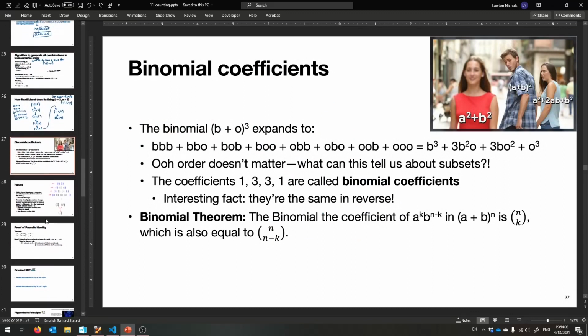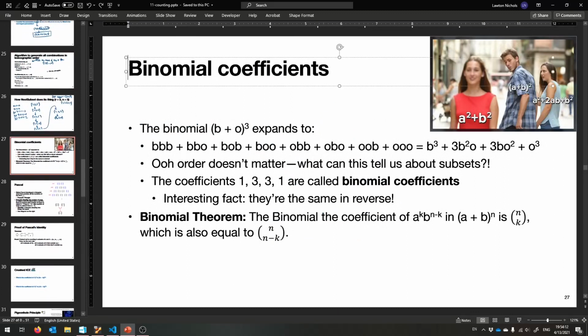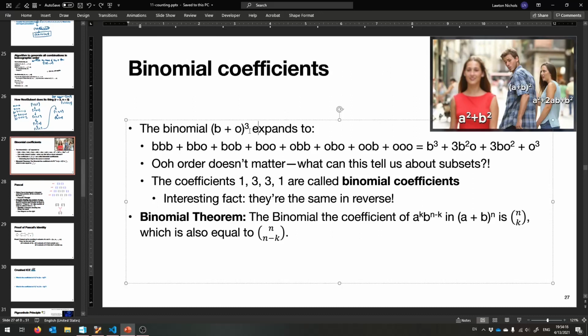Okay, which is still similar to combinational things. So it's called the binomial coefficients, which you have learned about already in like an Algebra 2 class. So here is my fun binomial made of variables named b and o, and so it expands to, if you just FOIL it a bunch of times, it's going to be this, bbb plus bbo plus bob plus boo plus all these other things all the way to oo.